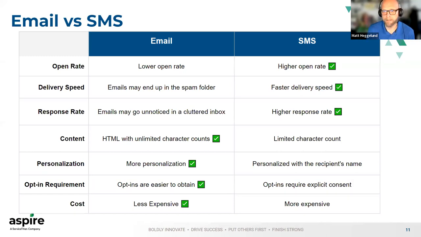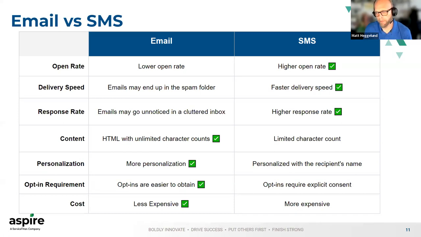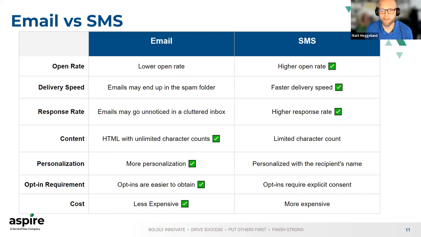When we look at response rates, SMS clearly has a higher response rate — people always have their phone on them. But there are some advantages to email: you can do HTML, you're not limited by characters as you are on the SMS side. So there are advantages where you can produce more content, more polished content via email, more personalization, and the opt-in requirements are just easier to get. When it comes to cost, there is a cost to sending email, and SMS is very similar — in fact, the cost to SMS is much higher than email. Behind the scenes, Aspire is absorbing most of that cost today and not passing it along.